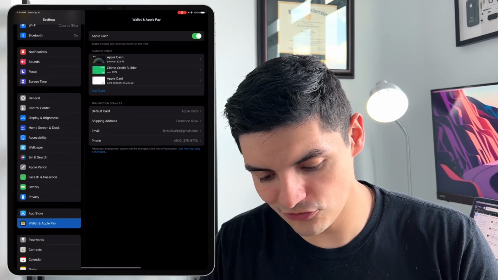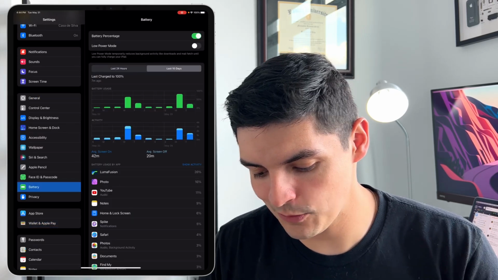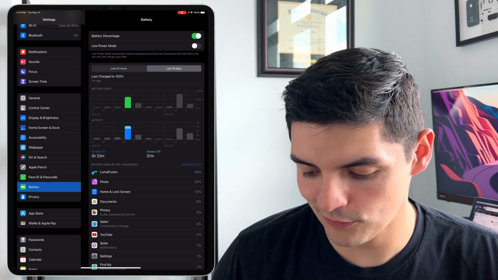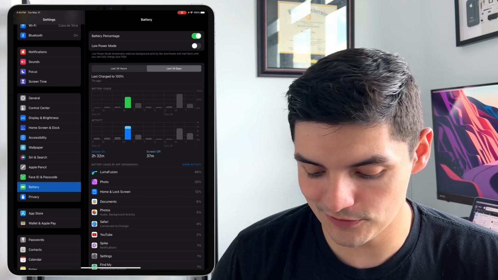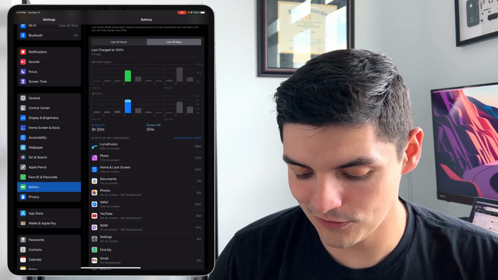And then the last thing I do want to show is if we go into the battery settings, let's see exactly what kind of battery we've been dealing with over the last 10 days. So on a day like Wednesday right here, we got about 2.5 hours of screen on time. Took up almost 75% battery, so again, we probably could have gotten 4 hours of screen on time, but most of it was done on the creative side.